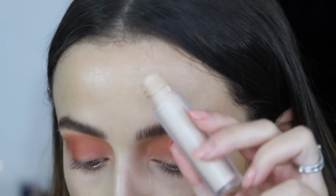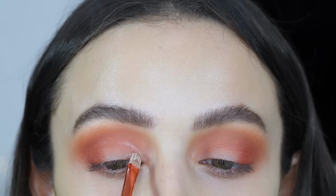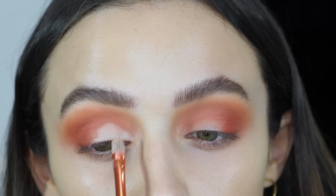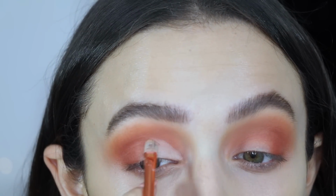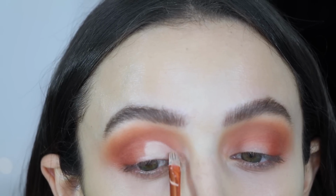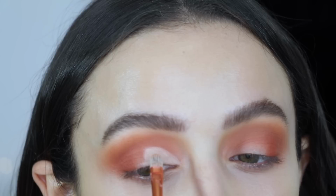Now I'm gonna take some concealer. This is the Jouer concealer, but obviously any concealer works. Oh my god, I cannot talk today. And I'm gonna create kind of like a cut crease, but like an innocent one, not one that's like too intense. So I'm just cutting like the inner part. Is this still considered a cut crease?